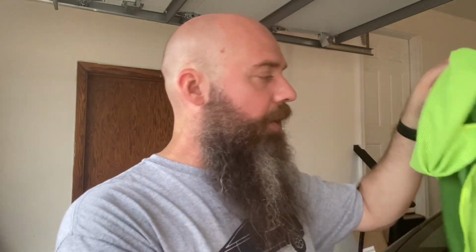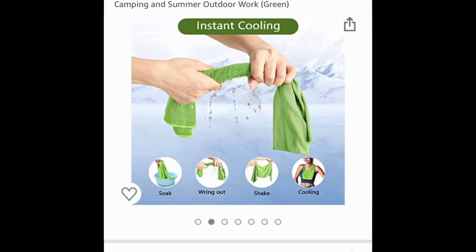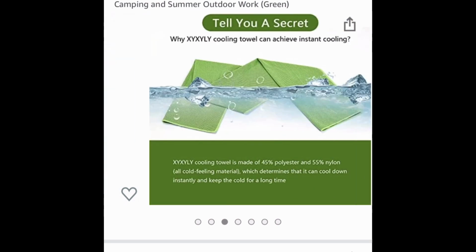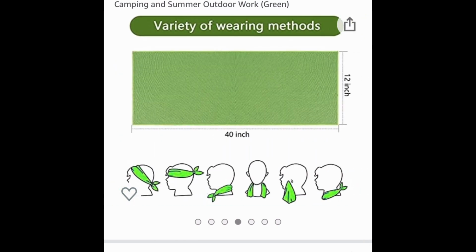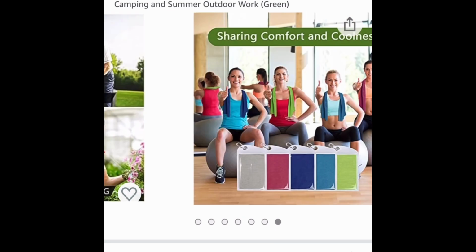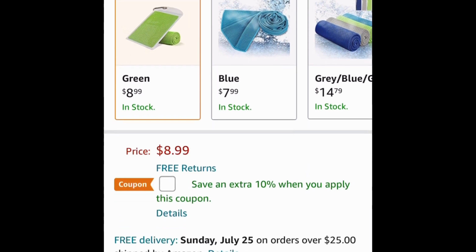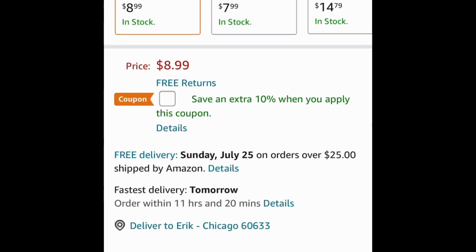The cooling towel is kind of a cool thing to have, and it does actually feel like it's a high quality cloth. I just don't know if I would ever use something like this, but maybe I will. I'm gonna read the instructions and test it out and try it and see how I like it in real world activities here. But I'll look online. I'm not sure how much these go for online, so I really don't know how much it's worth.